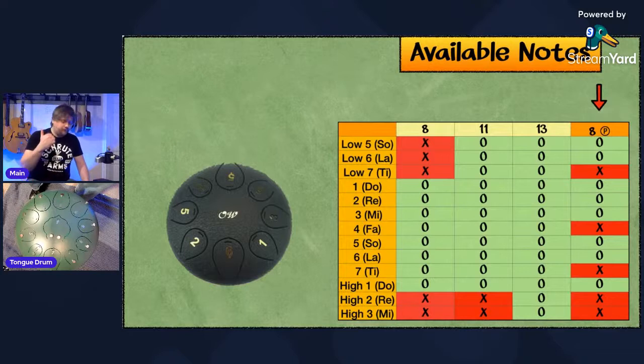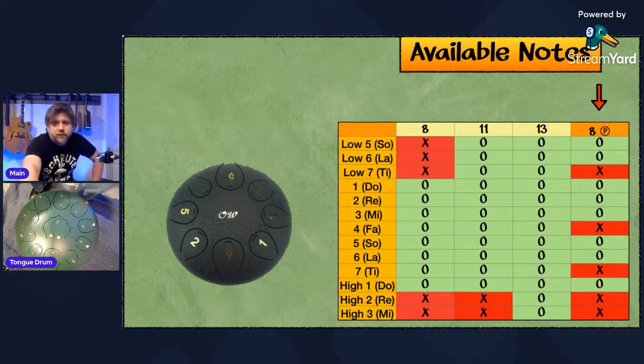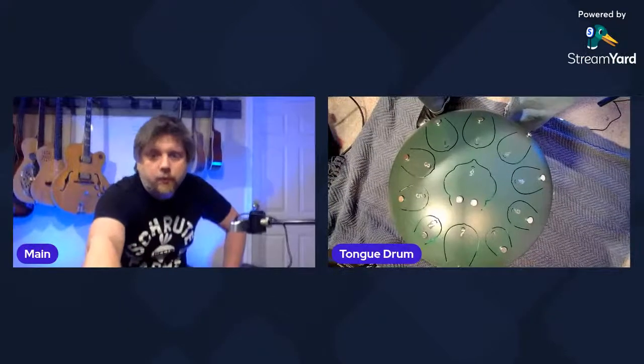You have 8 tongues, 11 tongues, 13 tongues, and I would recommend, this is just what I would recommend, it's the one I went with. It's the one that to me is the most intuitive: an 11-tongue diatonic one. So we got a couple more things to talk about. And eventually, I'm going to turn these into a couple of more long format videos instead of doing the live stream.